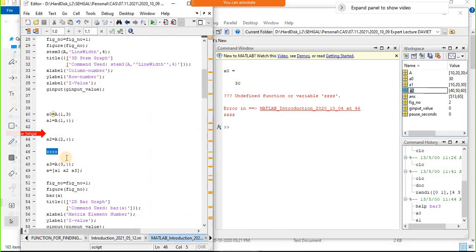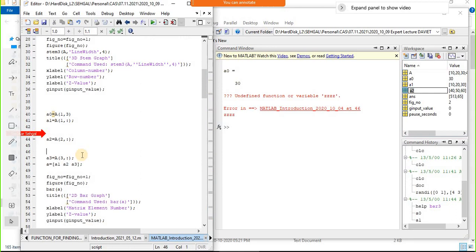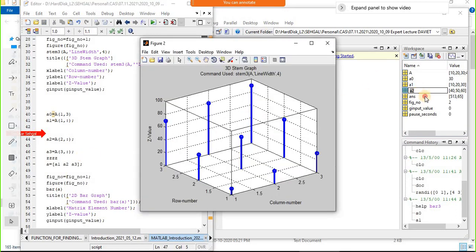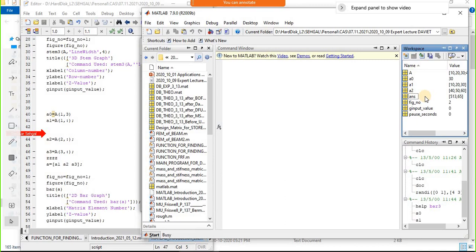And similarly A3 can be evaluated, that will be third row and all the columns. So pressing F5, over here A3 should have appeared by now. Here the Matlab compiler is busy, you can see busy is written. So it is still calculating the values.